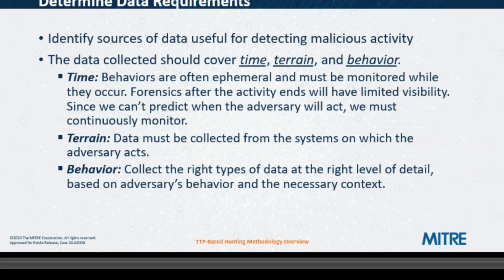And the third dimension is behavior. We need to look for the behaviors that are intrinsic to the malicious employment of these TTPs. We need to get the right level of detail about those activities, and we need the contextual information around them to help us differentiate between malicious activity and benign activity.